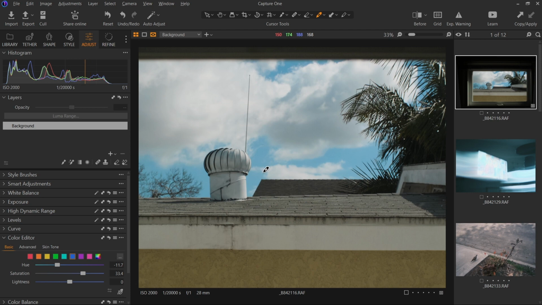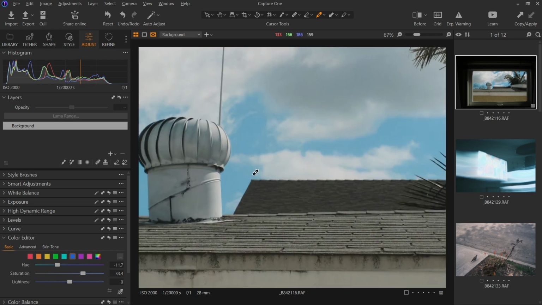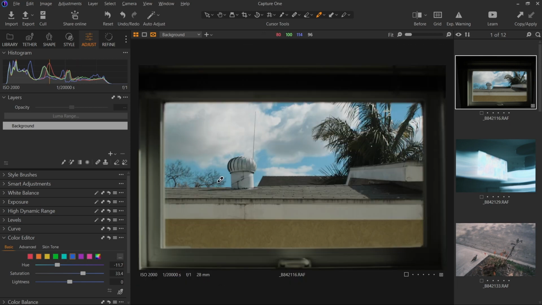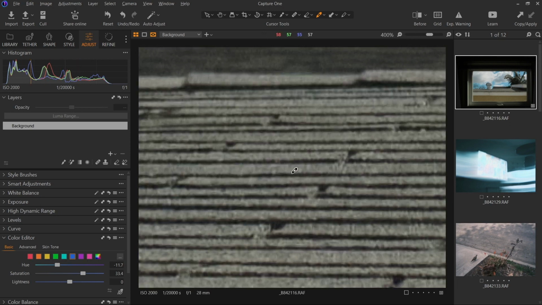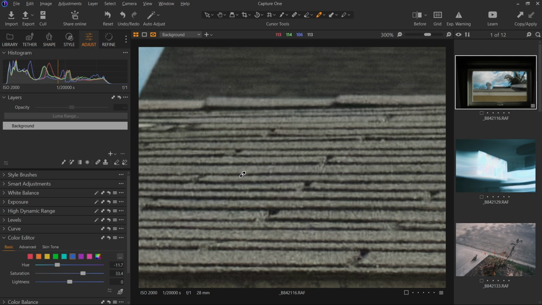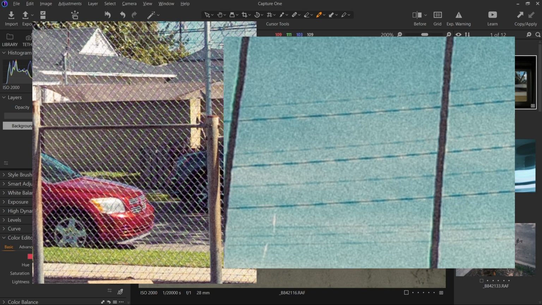Now, I feel like this is a good time to mention one of the reasons why I don't use Lightroom. One of the really important reasons why I don't use Lightroom. I don't know what's wrong with it, but on straight lines like this, it will always create these sort of orange and blue fringing things that just look god awful. I'll see if I can find an example, but they look really, really bad, and I've never had this issue with Capture One.